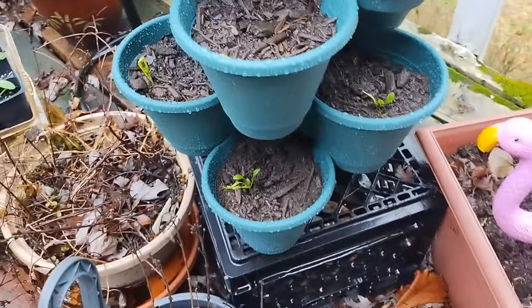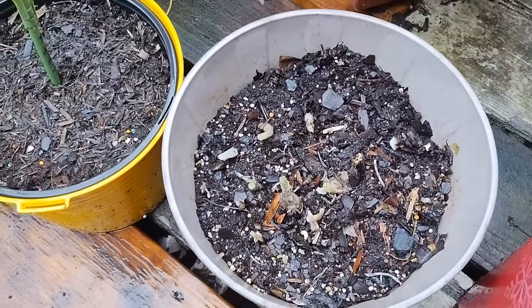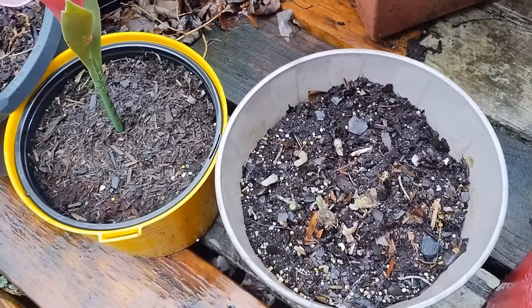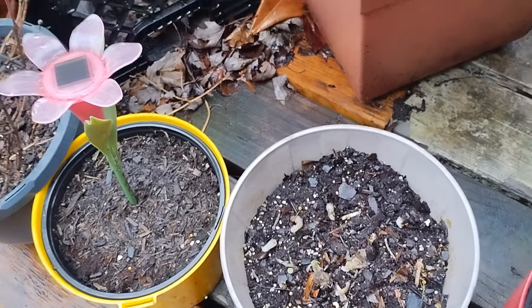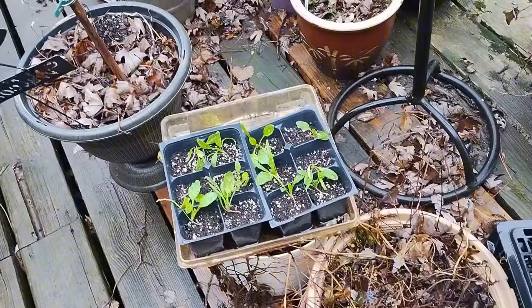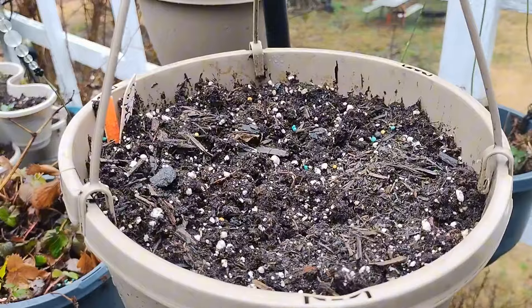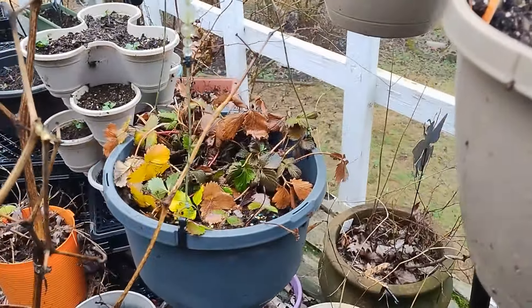In this stackable here, I've planted spinach. As you can see, they are young seedlings just bringing on the true leaves. I've cleaned up this container here — this is my green onion. The tops had died back, so I just cut it back to see whether it will put on new shoots or whether I need to start the process all over again. Here's some more spinach that I'm allowing to get acclimated. In this container, I've sown some seeds for arugula.